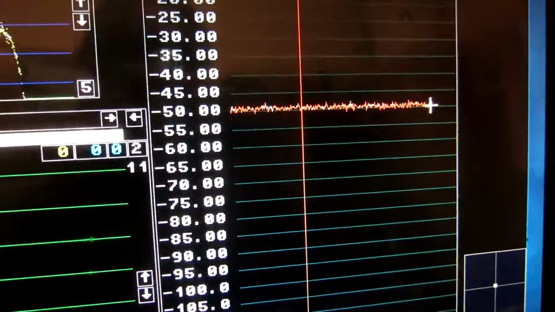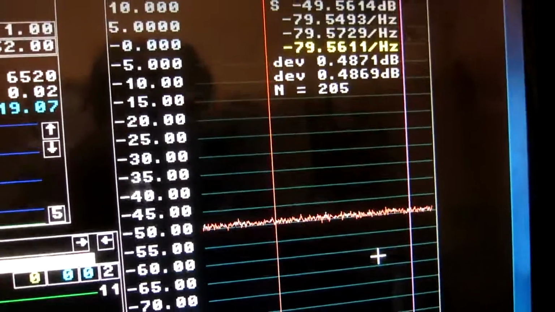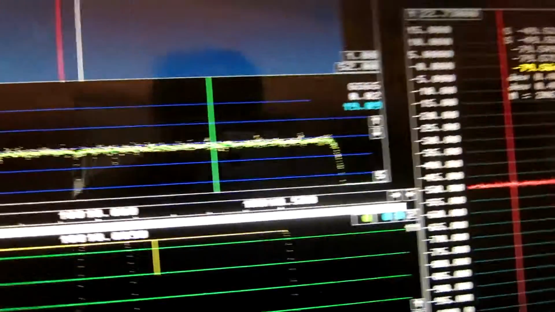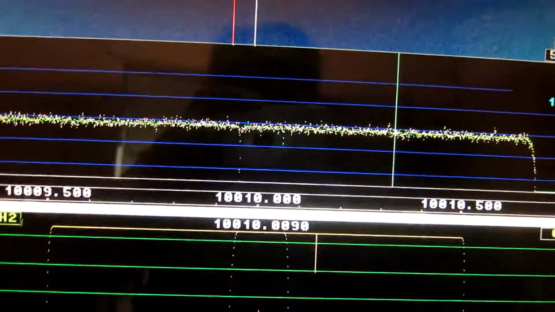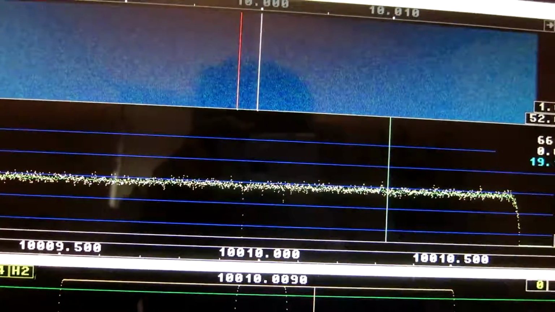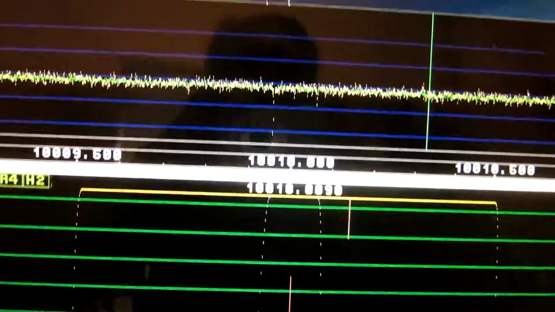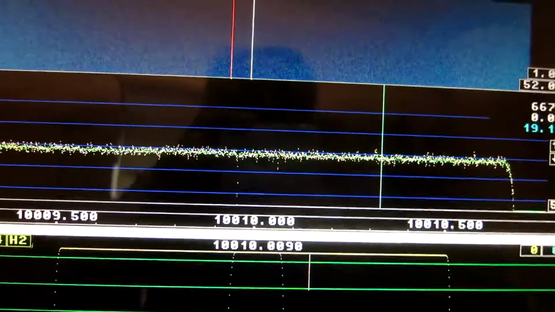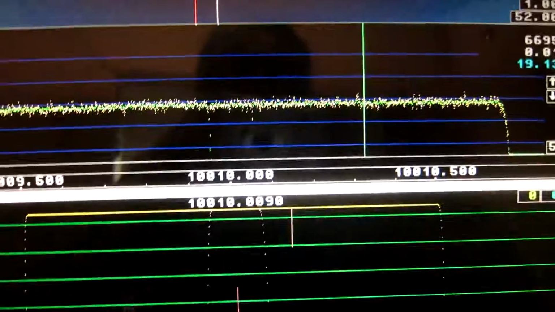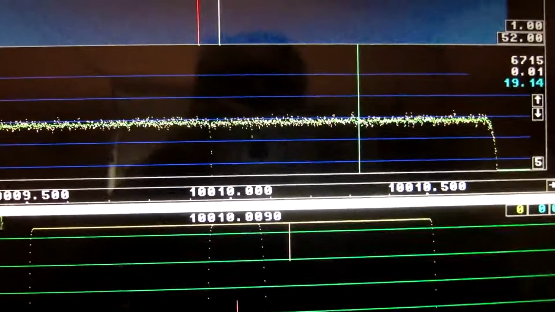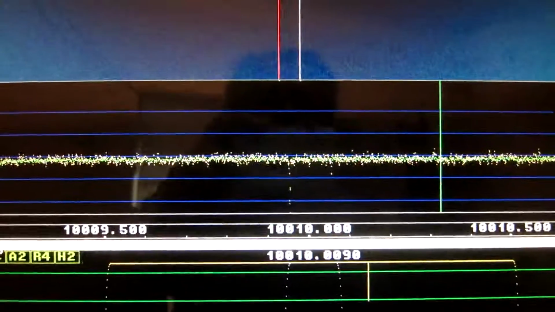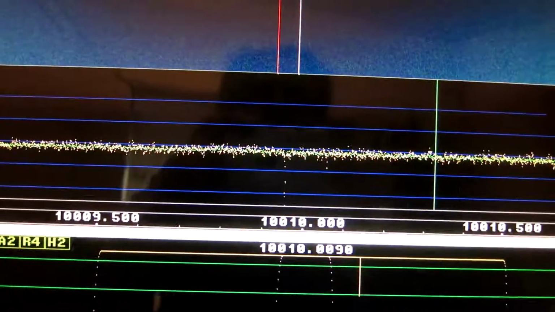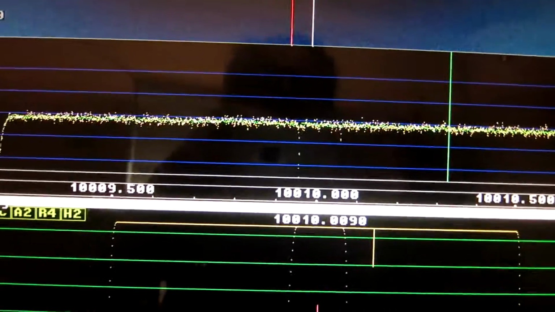Now I must have the new value. Here, minus 79.56. This is 10 kilohertz. That is just 0.01 dB difference. So I have minus 79.55. And that is dBc per Hertz, and it's the sum of the phase noise and the amplitude noise. The noise here is the white noise from the amplifiers, and any sideband noise from the oscillator is far below, and also any flicker noise from the amplifiers is far below these levels.